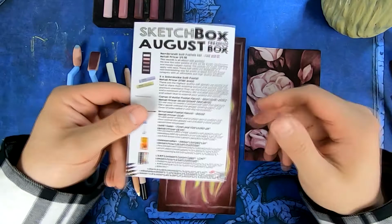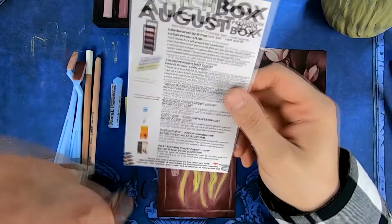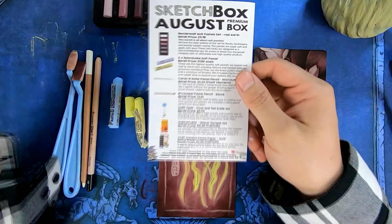So price-wise, let's go over that. I'll go ahead and lay everything out here. Let me move my picture. Ugh, it's made a mess. Look at all that. Anyways, so for the price on everything, once again, Sketchbox kills it. They do a great job. They undervalue themselves, and they give you a lot more than $40 worth.